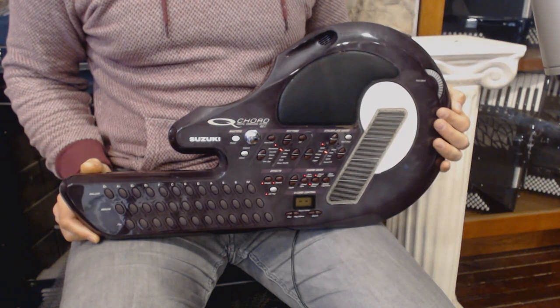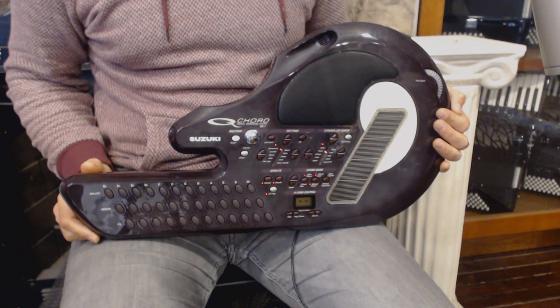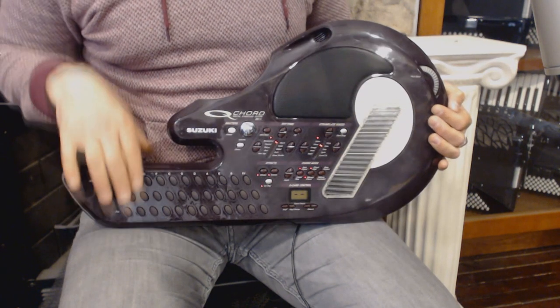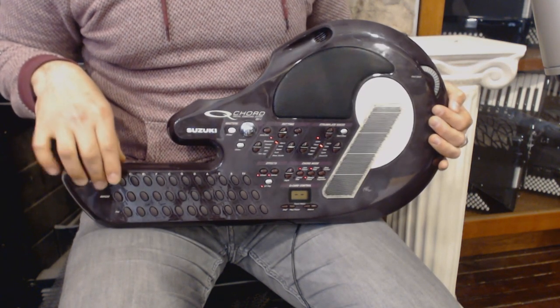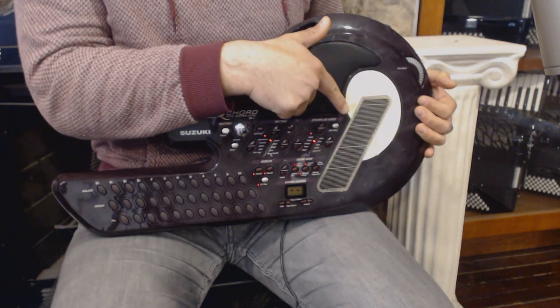Hello everybody, today I'm pleased to present you this beautiful Suzuki Q-Chord sound card digital guitar in very good condition. Here we have three rows of buttons: major chords, minor chords and seventh chords. And here we have the melody line.